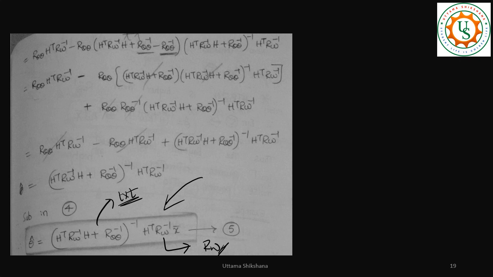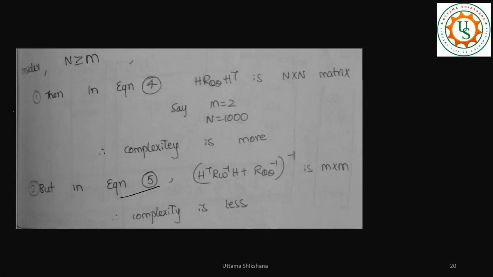But what about Rw inverse? Rw inverse is actually R cross R matrix. And you can say this will be costly. But there are ways where you can derive this R cross R matrix inversion for the interference, much simpler way by assuming certain things. Certain things means noise. You can think that it could be some constant for some RB or things like that. I will let you guys to decide while you're writing the algorithms for such kind of scenarios. By intelligently or by assuming few things, we can bring down the computation of this one. And still, you can ensure that the algorithms work pretty much good. Since this is just a T cross T, as you can see this, the equation number five, the complexity is less. Whereas, earlier equation number four, the complexity is very high.